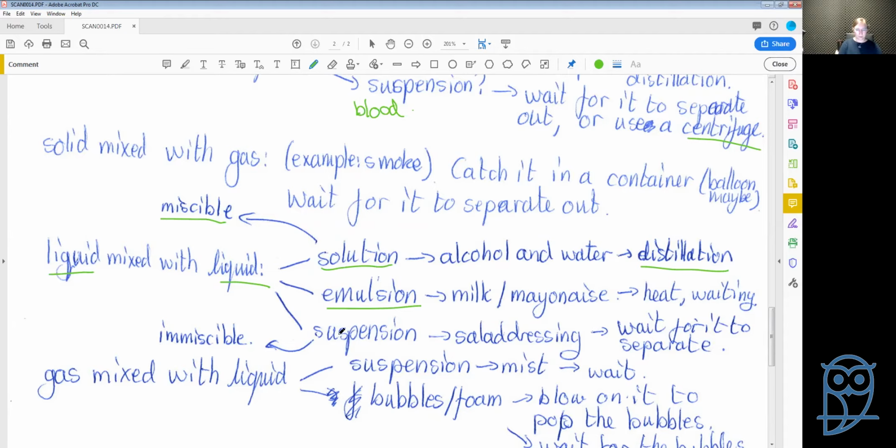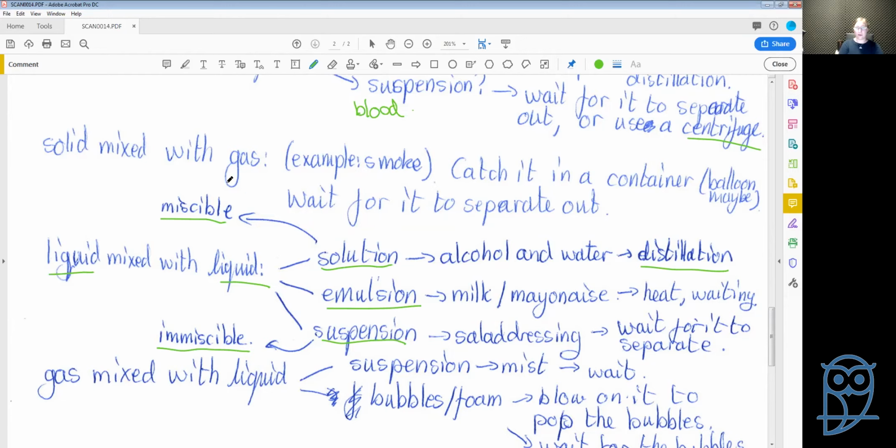And then we get suspensions. So this is known as immiscible fluids, which means it is two kinds of liquids that can't mix together, like oil and water. Or in your salad dressing, those bottles of salad dressing that you buy, you normally have a layer of some kind of oil or something, and then some wateriness, some herbs floating around, something like that. So that would be an immiscible fluid mixture.